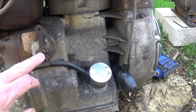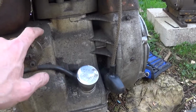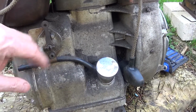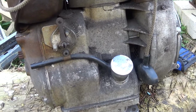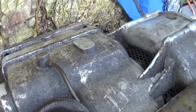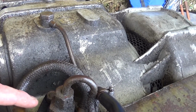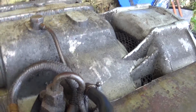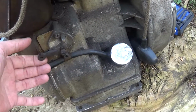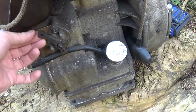So on the other side of this is an eccentric, and that eccentric pushes a lever at the end of an arm which is just inside here, and when it pushes the end of that arm it operates a lever that goes all the way across the engine and turns the fuel off to the fuel pump, which is over the other side over here. So you basically tell the fuel pump to not pump any fuel and it stops pumping. So that's what it should look like, and when you push it up you get force from about here, so you can feel resistance as it's trying to push back.